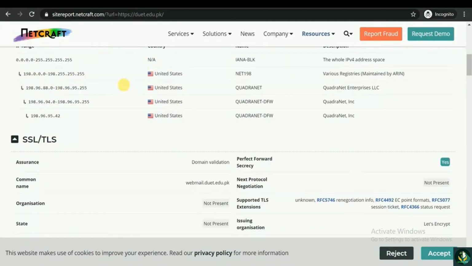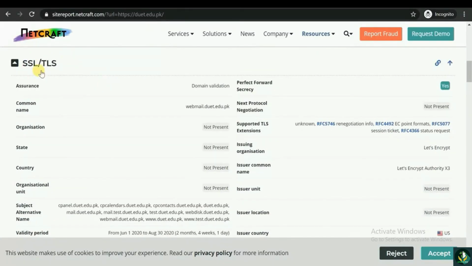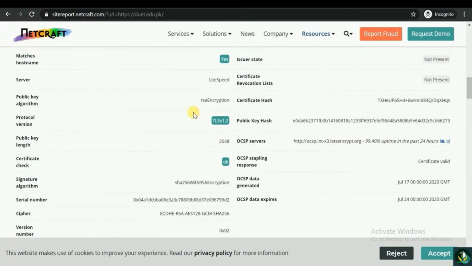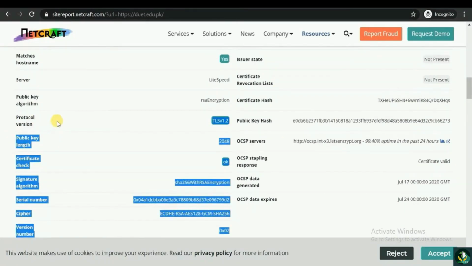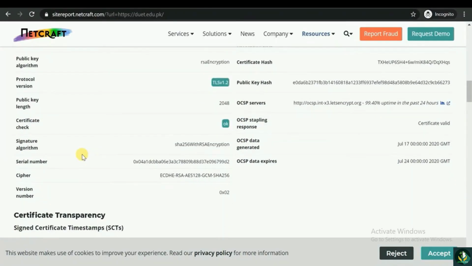Here is protection, SSL or TLS. All the options are here: public key algorithm, certificate check, signature algorithm, serial number, version number, protocol version.